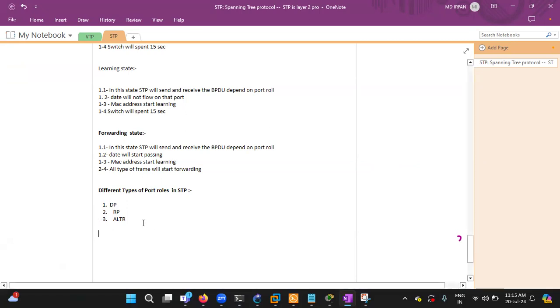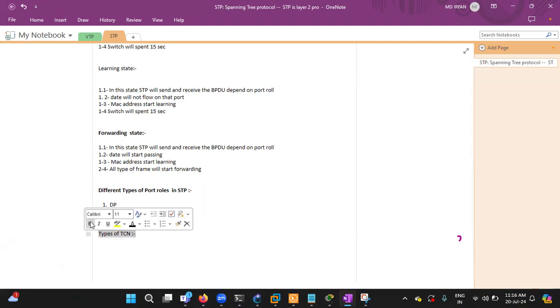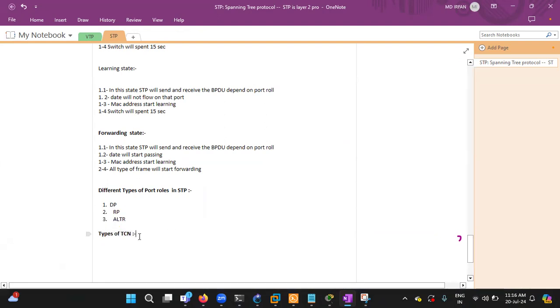Now we have something known as types of topology change, types of TCN. TCN is topology change notification.